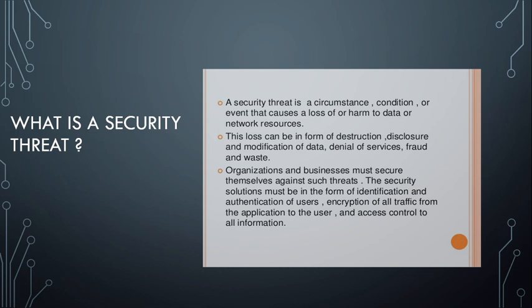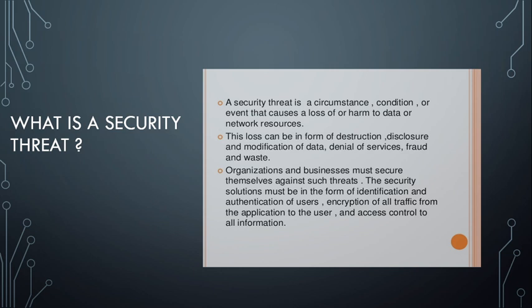Several solutions are available to avoid security threats. Some of the solutions are that you can ask for identification or authentication of users while logging into a network, or you can encrypt all the traffic that is entering a particular network. You have already seen in the last video how you can block threats with firewalls and such. By using all such things, you can secure the data and information of your organization and avoid security threats.